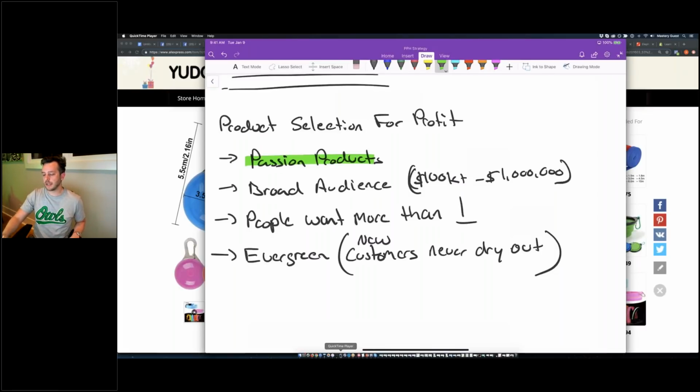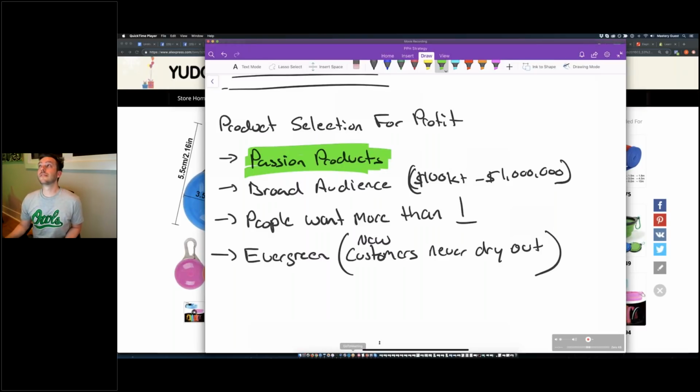Passion products are something that people are mega passionate about. So, how many of you in here would agree that people are ridiculously obsessed with their dogs? Just say yes, if you agree with me on that. They're buying their dogs houses, special foods, special whatever, right? People are very passionate about their dogs. They treat them like humans. You know, they're family, right? So people will emotionally purchase stuff for their dogs at a very rapid rate. So that's a good example of a passion product.